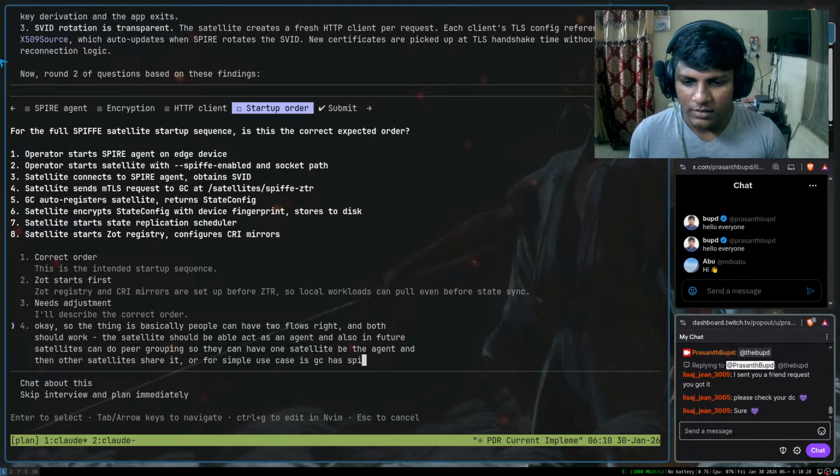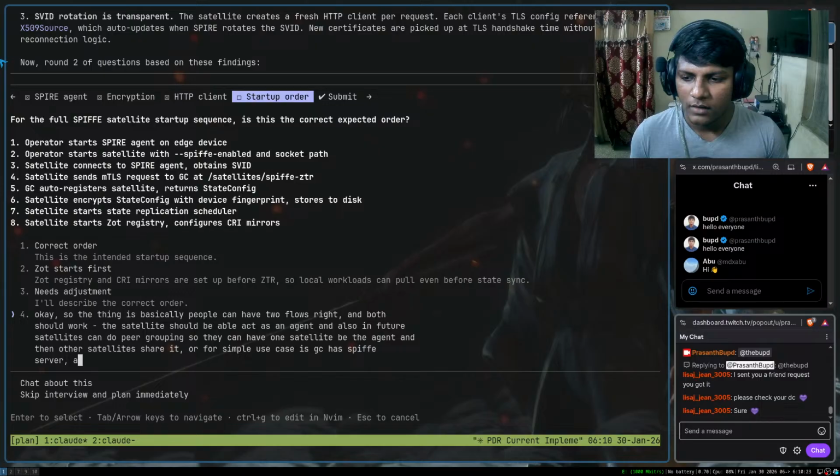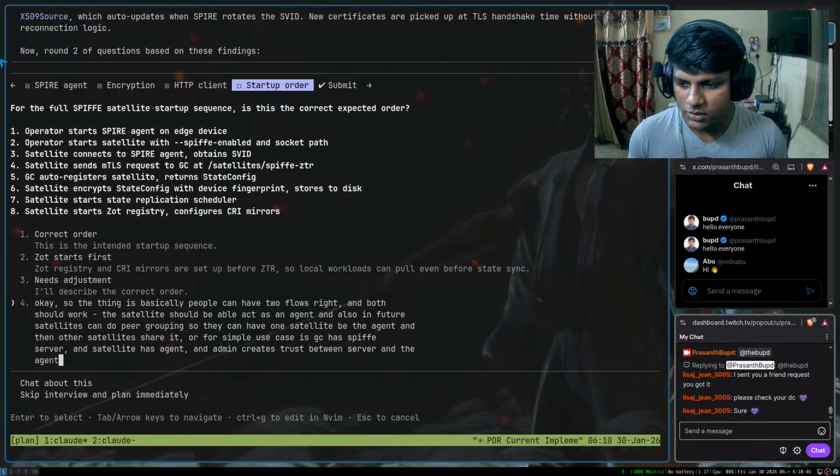The GC has a SPIFFE server and the satellite has an agent, and the admin creates trust between the server and the agent, and the satellite when coming up uses the agent to register itself.